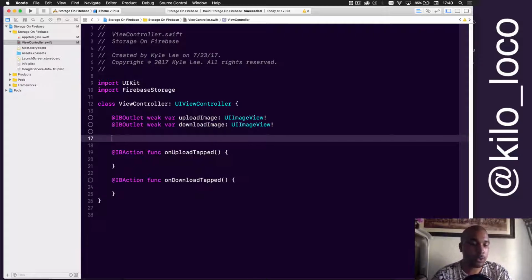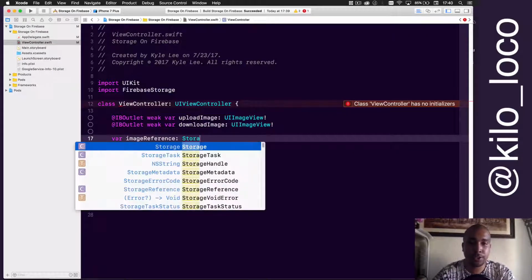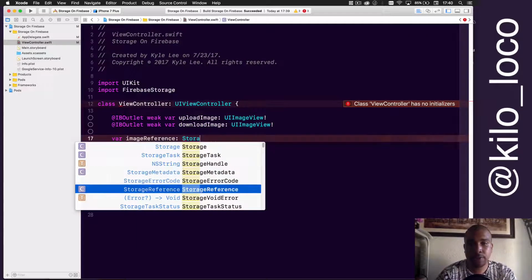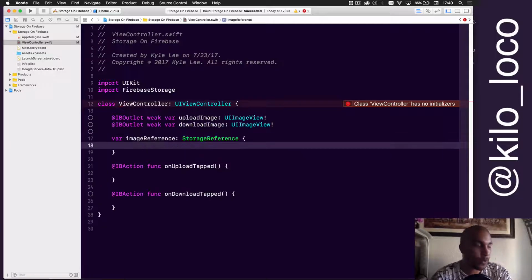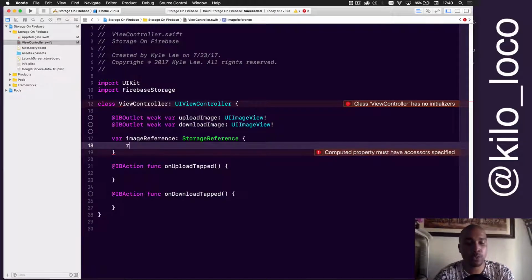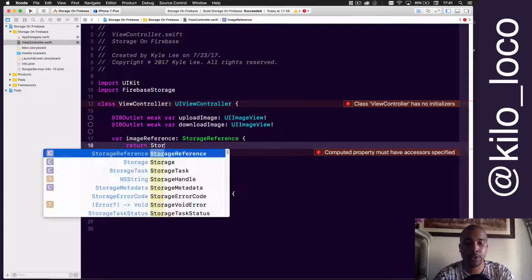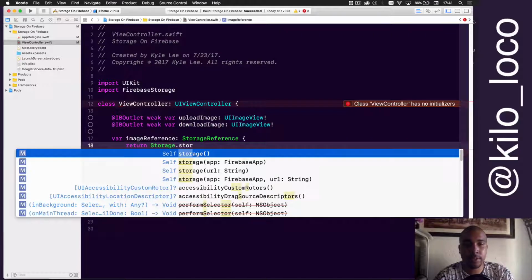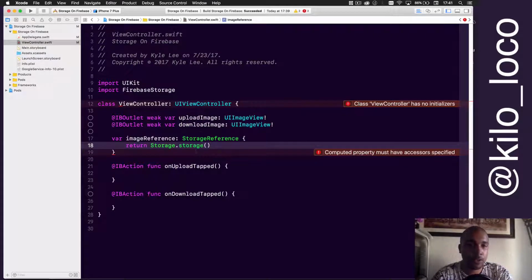So what I will do is I'm gonna create a variable called image reference, and this will be of type storage reference. And the way that I will initialize this is we will return storage dot storage, kind of redundant, storage dot storage.